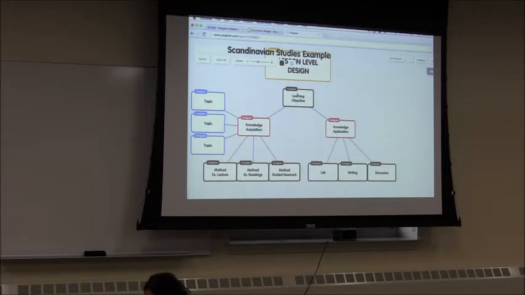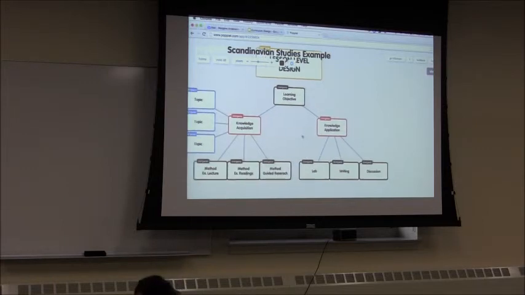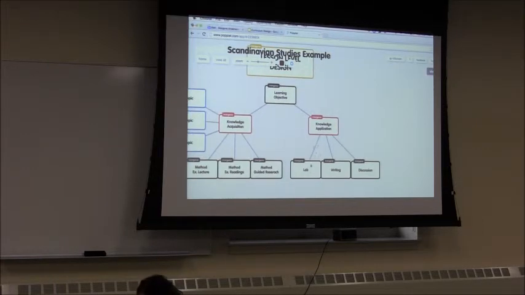So I've got my learning objectives. For me, I always ask the question, what do my students need to know? How are they going to apply the knowledge? I know they need to know these three topics. And I know I'm going to use these three methods to get to those topics. So a lecture, some readings, and some guided research, which is what I call, you go research this topic, and we'll talk about the process of researching too. Not research like, let's run an experiment. If it were, over here are some examples of how you might apply it: methodologies like lab, writing, discussion.